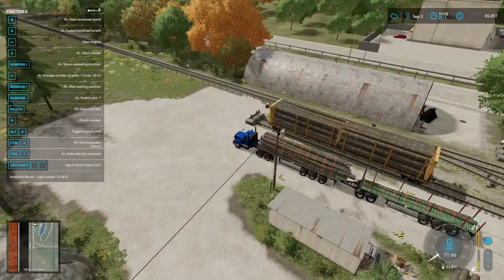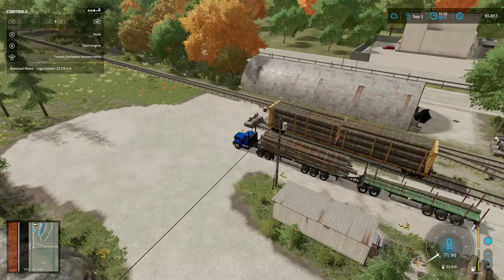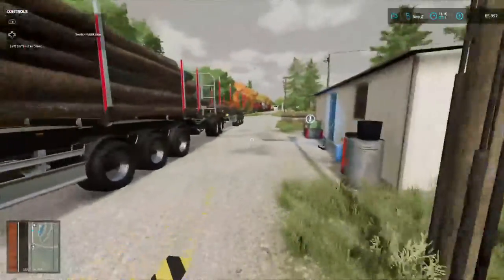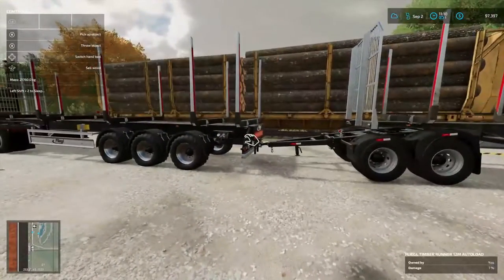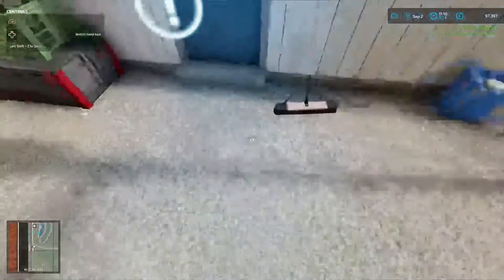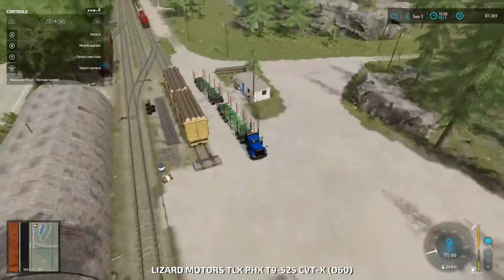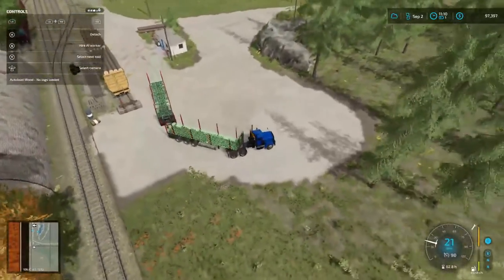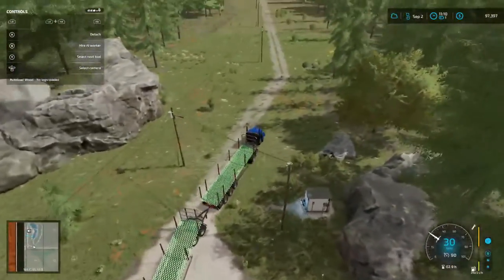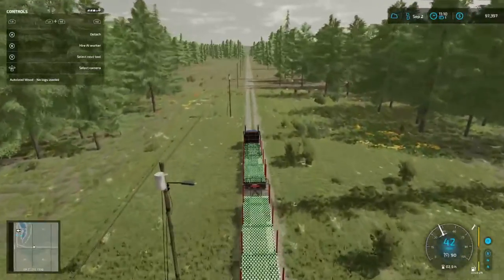All right, we're down here. I need to unstrap those. Switch it to that and unstrap those. Yeah, both of them's unstrapped. Get down here and stow them. All right, all of them. Yep. That is $31,197 with 342 environmental score. So almost up to 100,000 again. Well, we gotta get this back. I guess we'll get loaded with some trees and then take it to the upper end, put the trees into our lumber mills, and turn around, get our propane tank or methane tank and shuffle some methane to sell.